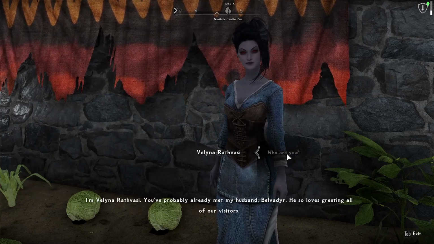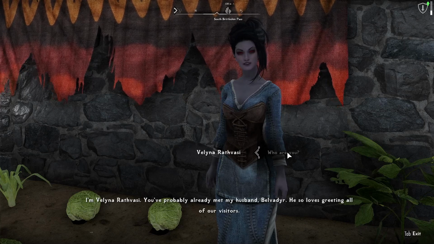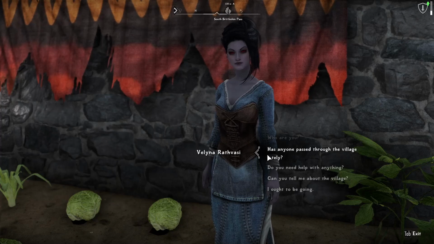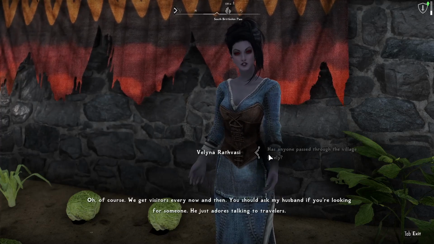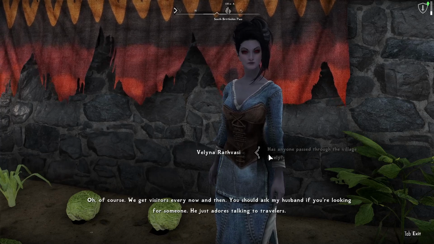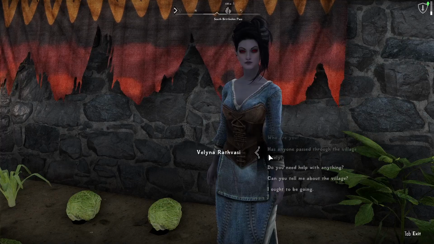I'm Valina Rafasi. You've probably already met my husband, Belvedere. He so loves greeting all of our visitors. Has anyone passed through the village lately? Oh, of course. We get visitors every now and then. You should ask my husband if you're looking for someone. He just adores talking to visitors.